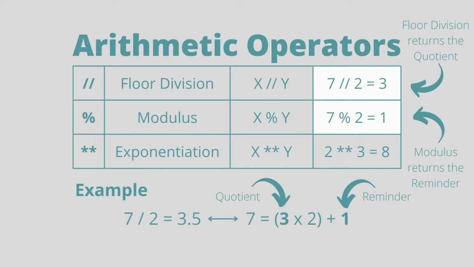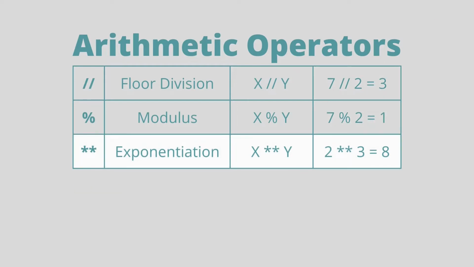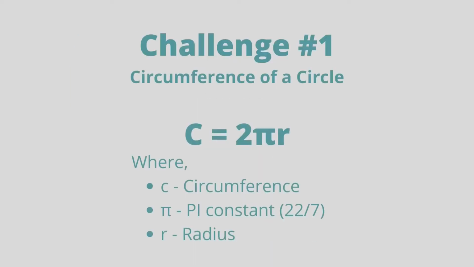So, let's move into the last operator. It is the exponentiation operator. We use double star symbols to conduct this operator in Python. This operator can be used to raise one number to the power of the other. So, here we quickly recapped the theories about arithmetic operators. Now it's time to move into the best part of this episode. Let's start with a simple mathematical equation.